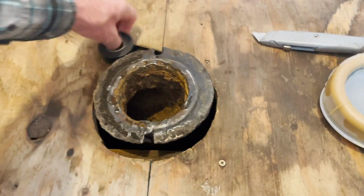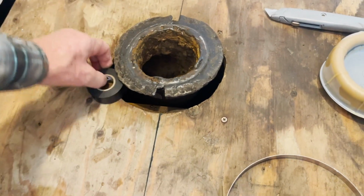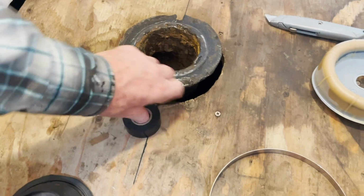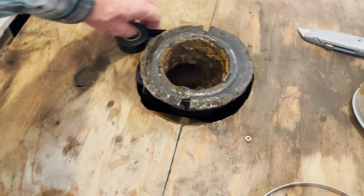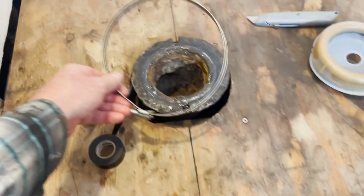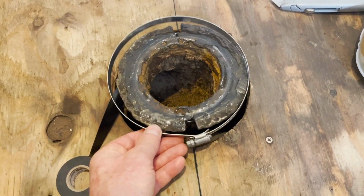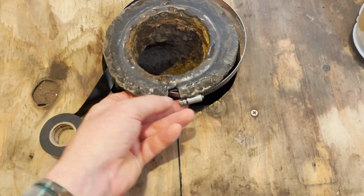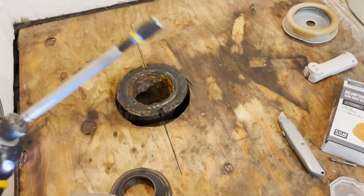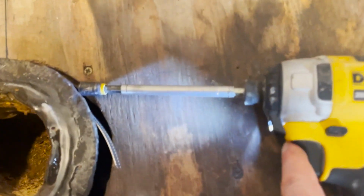With the hose clamp, it'll just be even tighter and less likely to slip, giving a little more strength on that joint as well. Okay, that looks pretty good. Cut that off. Then we'll put this hose clamp on here and slide it up underneath and clamp it down. You get yourself an extension with a socket on there, and it's easy to get in there at an angle.